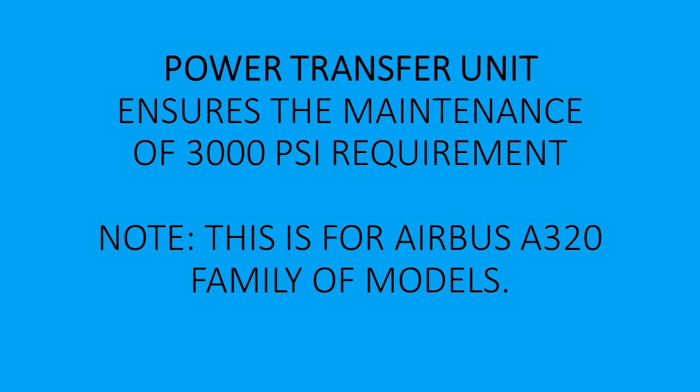So it supplies power to the green system, okay, automatically if that system pressure falls to that 500 psi below the pressure in the yellow system. Okay, there's no hydraulic connection between the two systems, so fluid cannot get from one system to the other in that case. Now on the ground, it's possible to pressurize the system through the ground supply, and you have the self-sealing connections for a ground supply that's installed on the ground service panel.